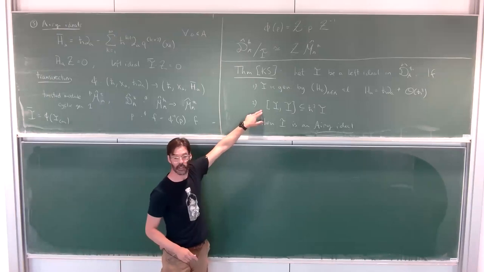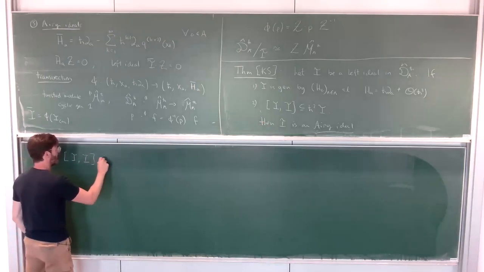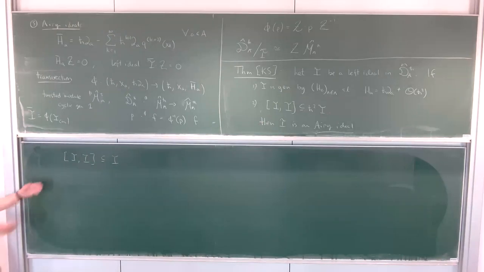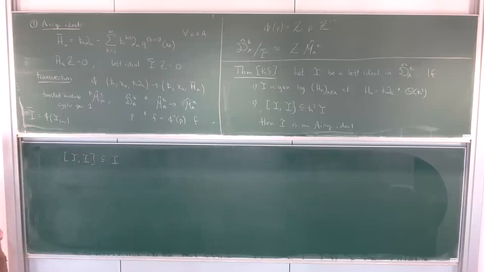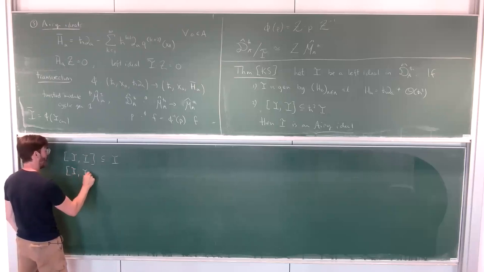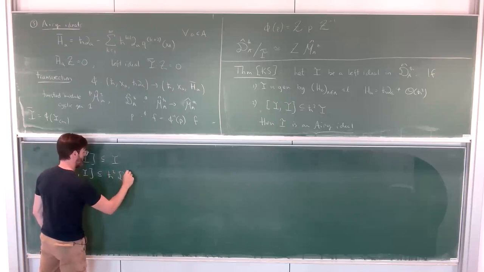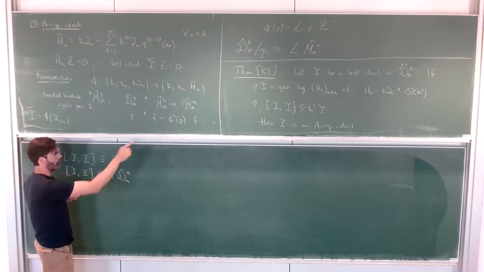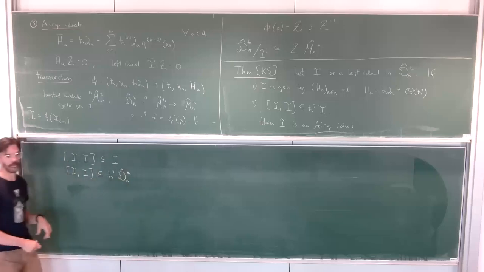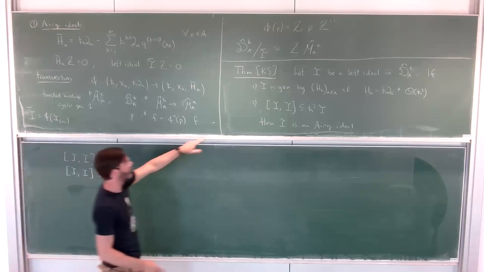First I want to highlight that this condition is non-trivial because there's a lot of confusion sometimes. So one thing is that if you commute two elements of a left ideal, then you always stay within the left ideal. That's obvious because if you just write down the two elements of your commutator, there's always something on the right which is generating the ideal. That's always true. And it's always true as well that if you commute two things in the left ideal in the Weyl algebra, you can always bring down an H bar square. That just comes from commutation of derivatives and variables, which decrease degree by two. But it's non-trivial to say that this thing you get here is in the left ideal. That's a very non-trivial statement, and most often it's not true. For a general left ideal, that won't be true. Right, so that condition is very non-trivial.